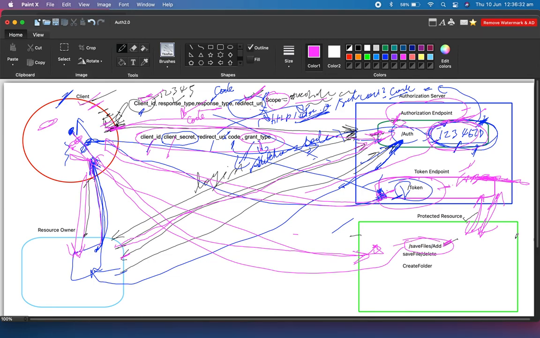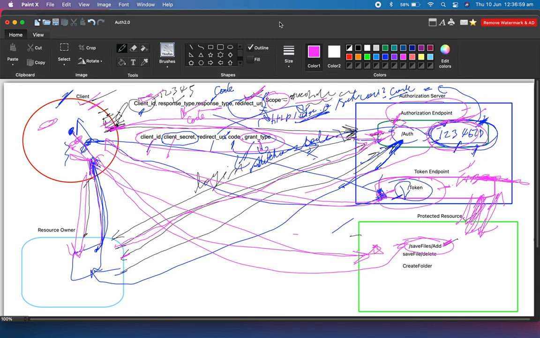It would be useless. So it will be validated by the authorization server, and if that access token is valid, your client will get access to a specific resource on the resource server on my behalf.